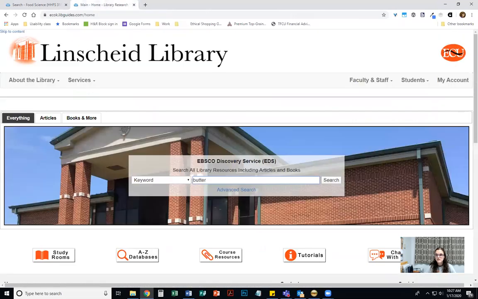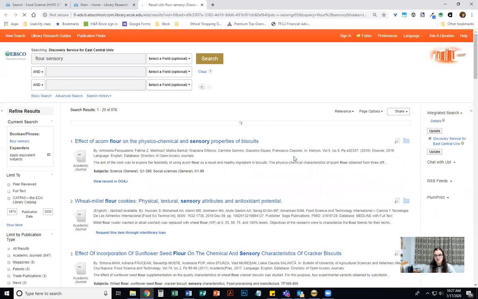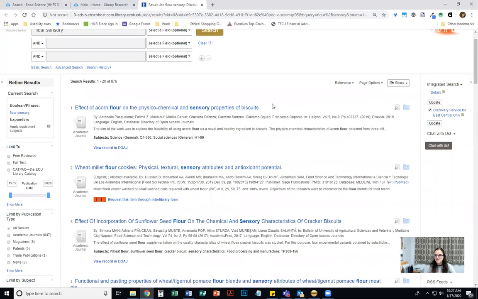Okay, so you will also need to find some food facts and nutritional sensory implication information. Again, I'm going to use this everything box, but this time I'm going to be a little bit more specific. So I might say flour sensory, or I might say butter replacement. I want to start narrowing down onto answering what my question is. And you might also use the readings from the text or the information you get from the videos you watch to generate more search terms to see if there's a technical term for what you're studying. And then you can use that and bring up more articles.